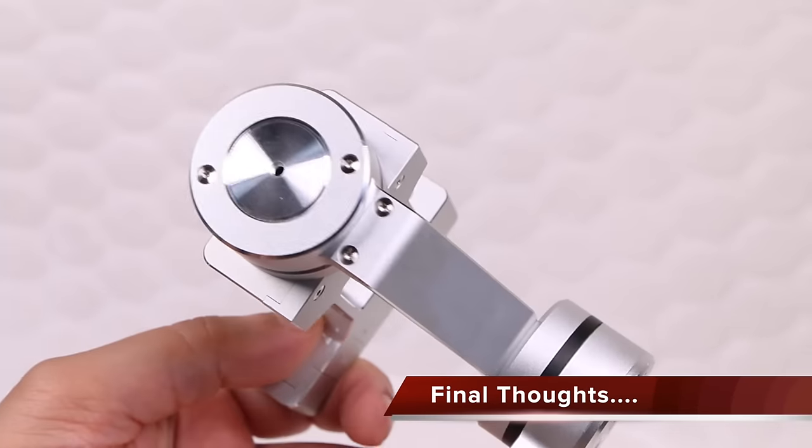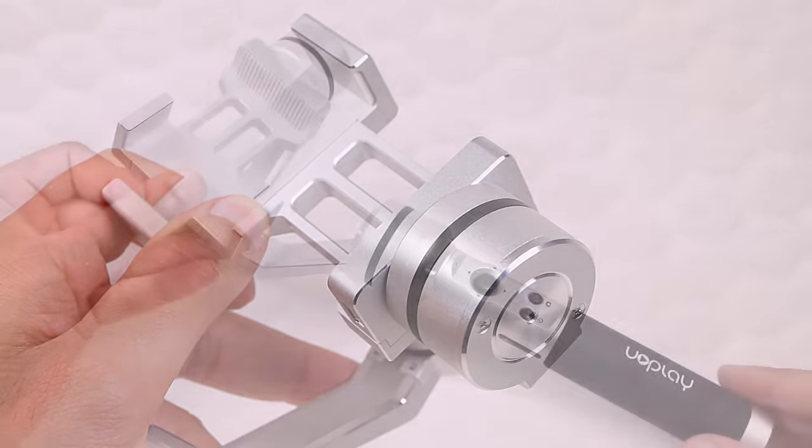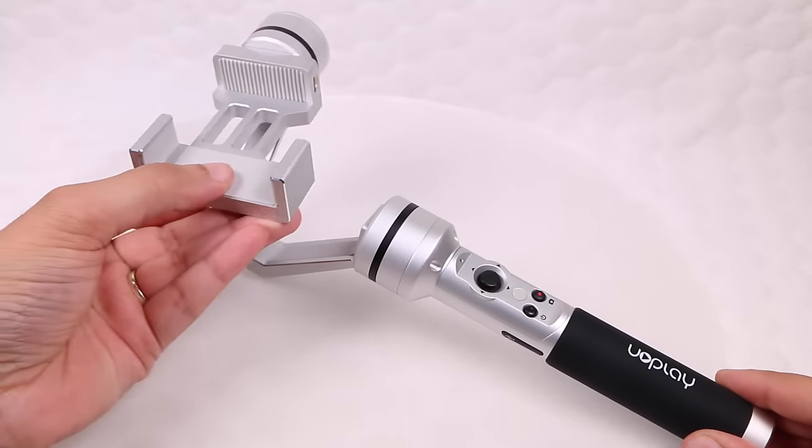At around $340 at the time of this review, the UoPlay smartphone gimbal isn't the cheapest smartphone accessory out there, but it's a must-have for anyone looking to capture serious video footage with their smartphone.